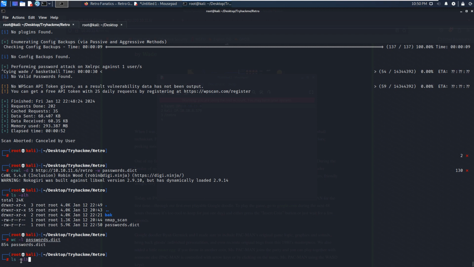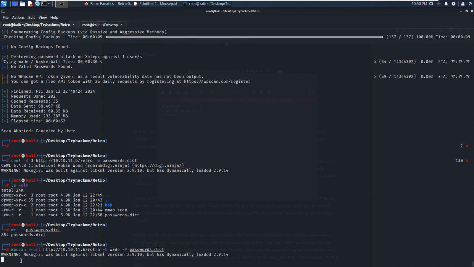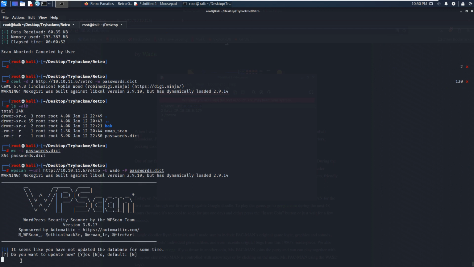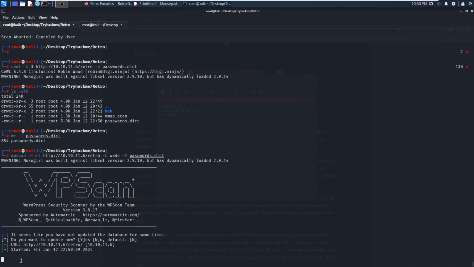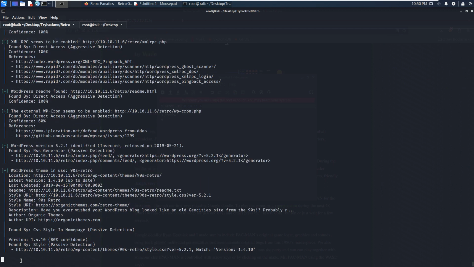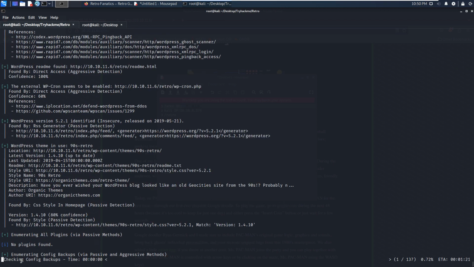Next, we can run the password cracking again. However, I'd like to replace the password dictionary with our own dictionary. Let's press enter. Because this time, the word list is not a big one, this will not take a long time.